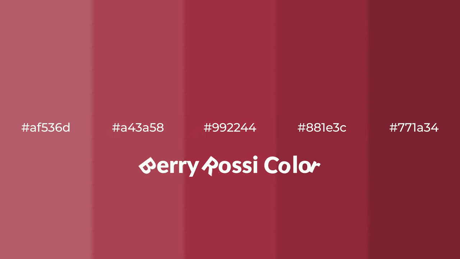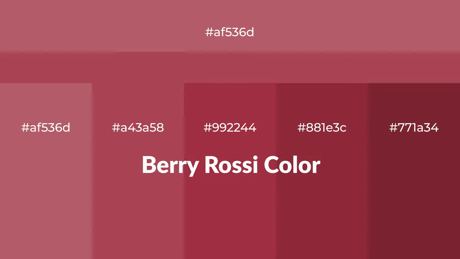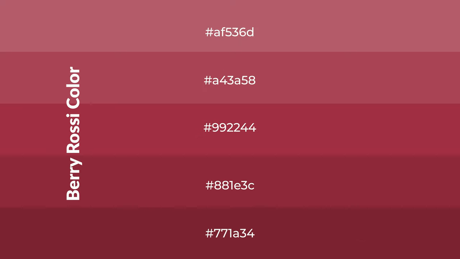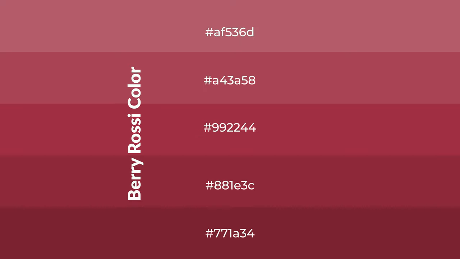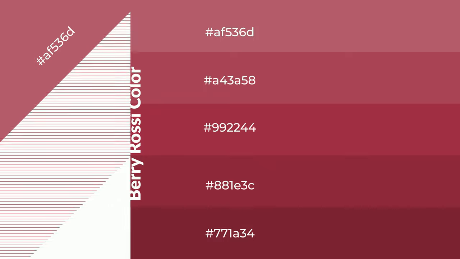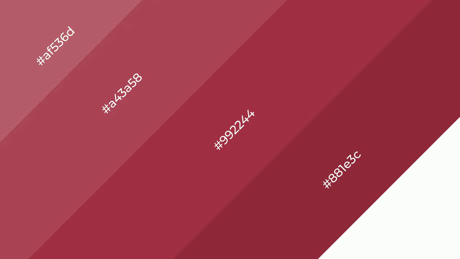Warm shades of Berry Rossi color with red hue for your next project. To generate tints of a color, we add white to the color. And tints create light and exquisite emotions. To generate shades of a color, we add black to the color, and it is used in patterns, 3D effects. Layers and shades create depth and drama.